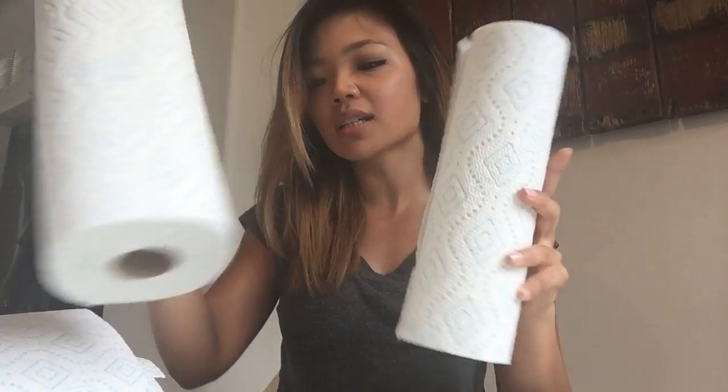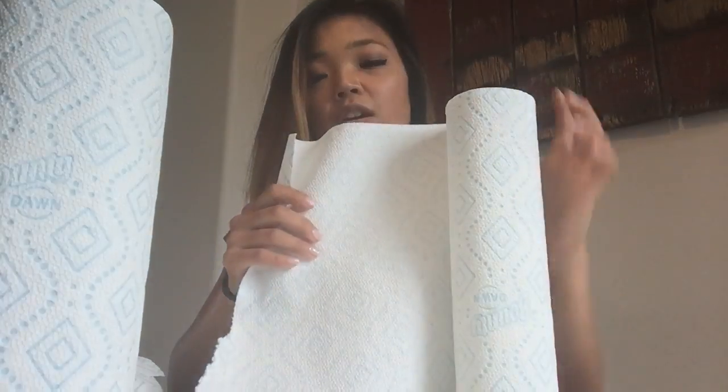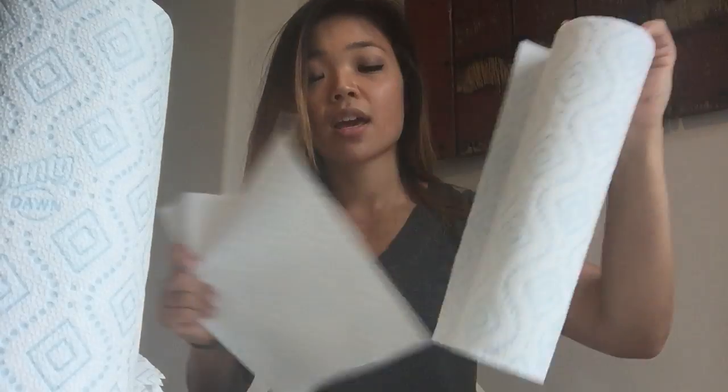Keep in mind that a lot of times with day-to-day changes, the changes are so small that you don't notice the kind of progress you're making. But over time, over several weeks, as you rip off another sheet of paper towel and another one and another one, these small changes add up. A lot of times you keep your head down, so focused on the process, that you don't actually realize how far you've come.